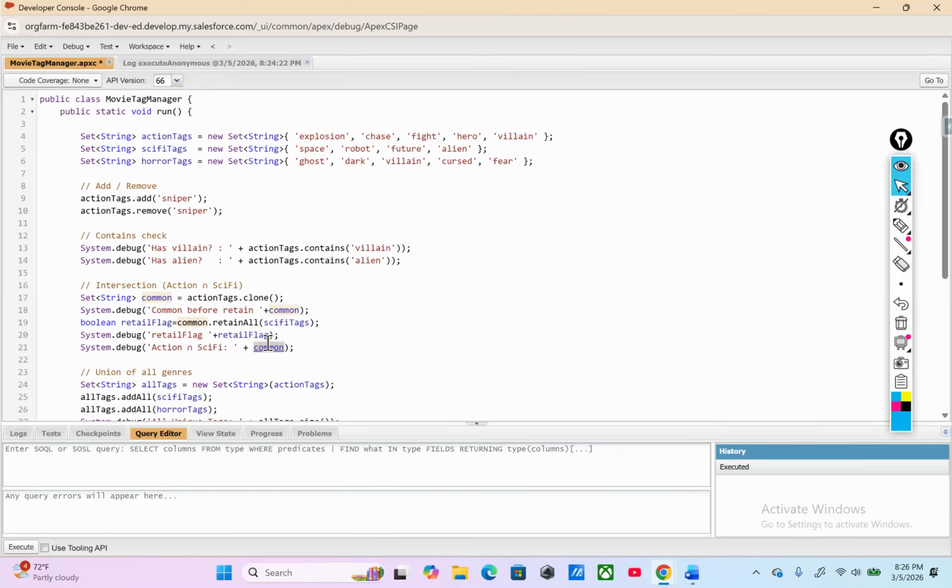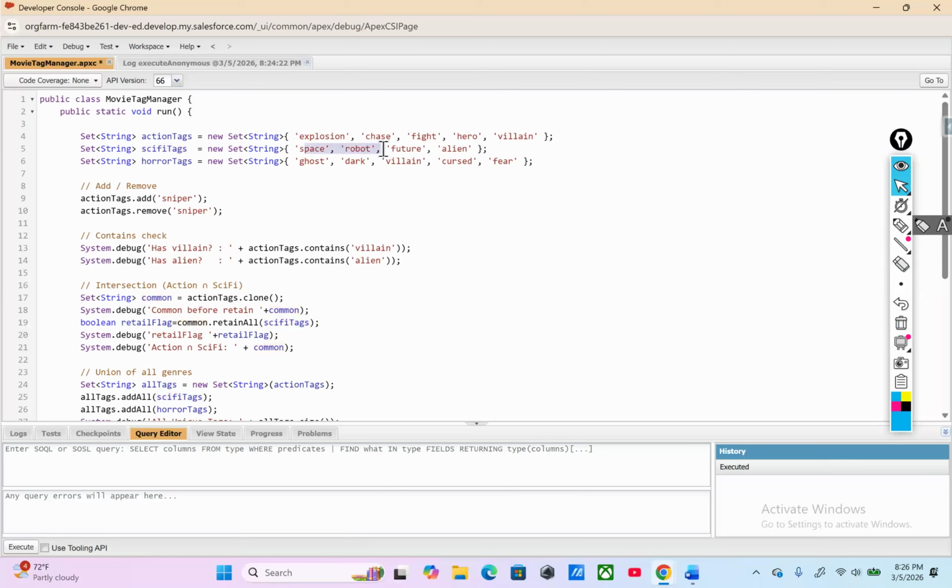Does it make sense? So retain all means it's keeping all records, correct? No, retain all basically says whatever the elements that are available here, only keep those inside of this common list. If there is nothing that matches in this list, it basically emptied out the list. There was nothing common from here and here. So this one had space, robot, future, and alien. This one had explosion, chase, fight, hero, and villain.